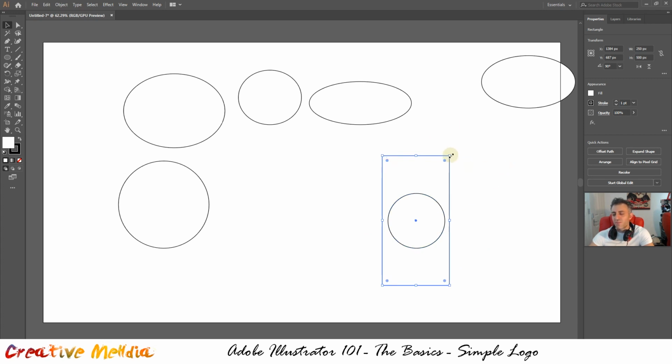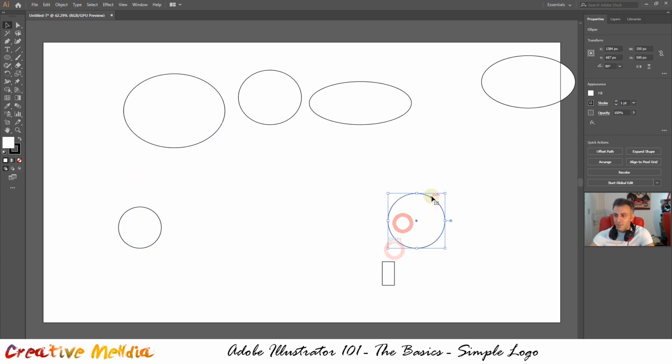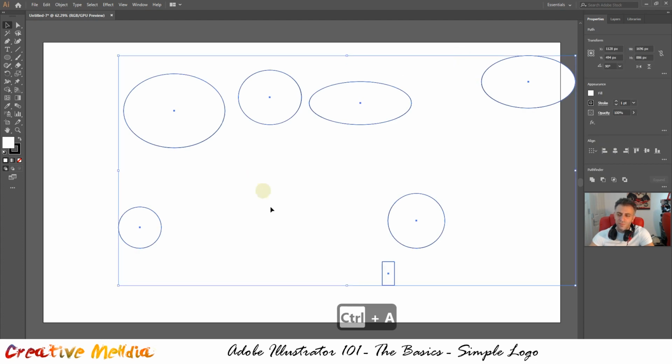If you want to resize something and you don't want to mess up the proportion, let's say this was a perfect circle and you want to resize it, but you don't want to squash or stretch it, you hold Shift again. If you hold Shift, it will always keep the proportion. Same here, hold Shift, you can keep the proportion of it. So that's pretty much the basics of the shape tool.